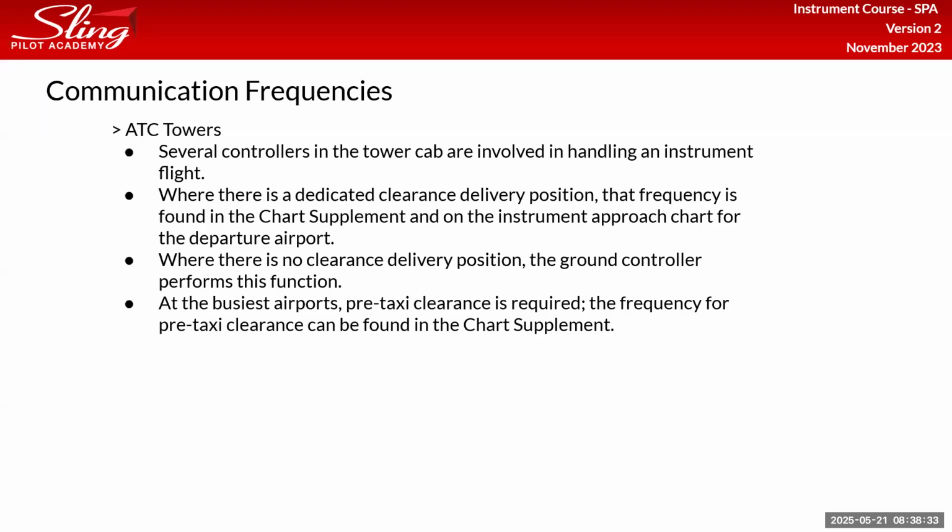Where there's a dedicated clearance delivery position, that frequency is found in the chart supplement and on the instrument approach chart for the departure airport. Where there's no clearance delivery, the ground controller performs this function. At the busiest airports, pre-taxi clearance is required. The frequency for pre-taxi clearance is found in the chart supplement.